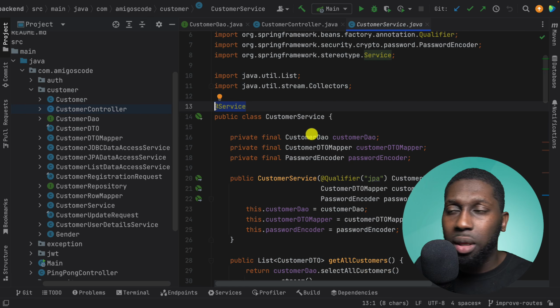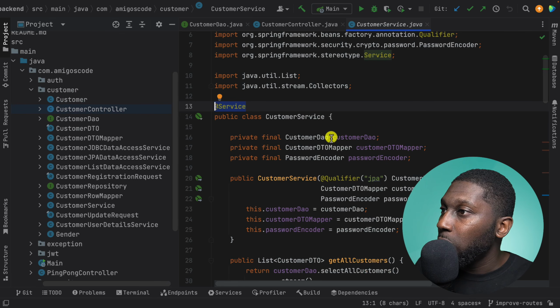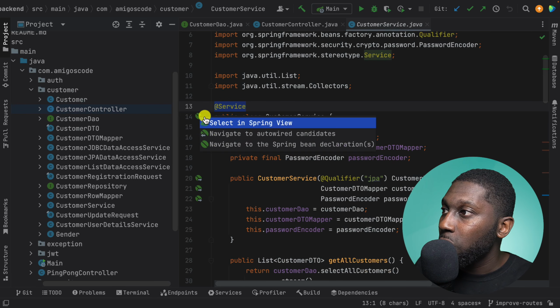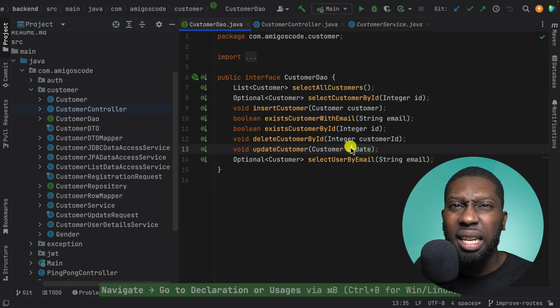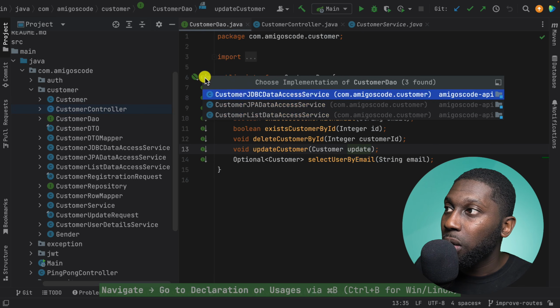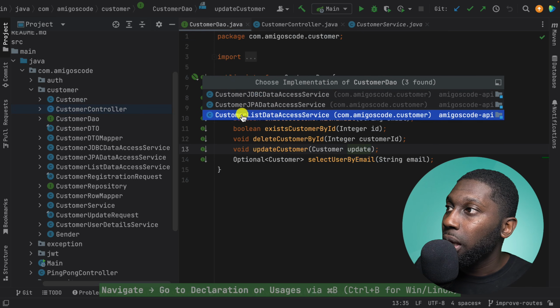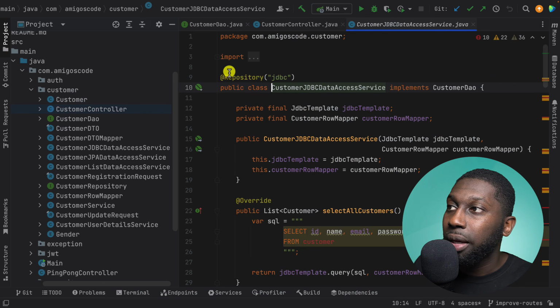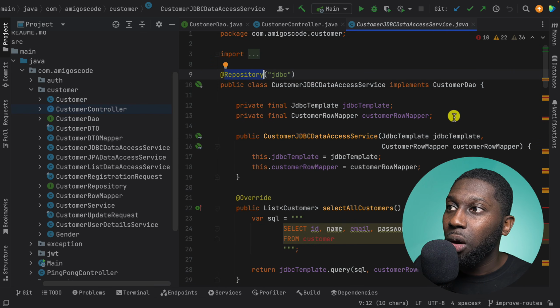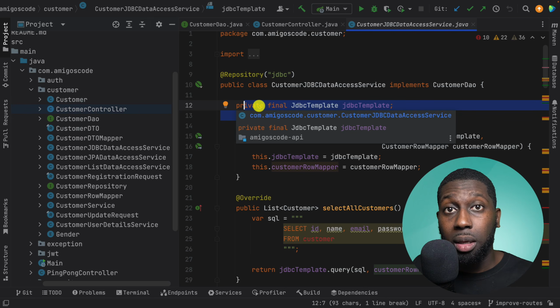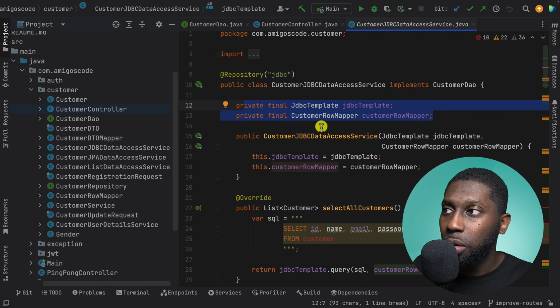And basically this is to do with dependency injection. And if we look into the DAO as well, this is the interface, which doesn't need any annotation. But if we look into, let's say, customer JDBC, you can see at Repository. And then we give it a name and off it goes to perform stuff with the database. So in this case, it's Postgres.